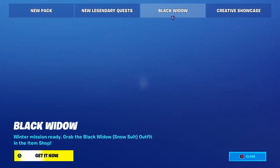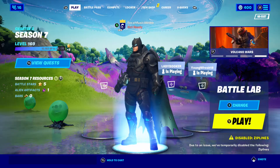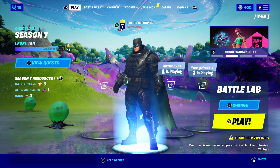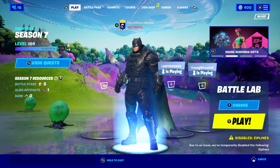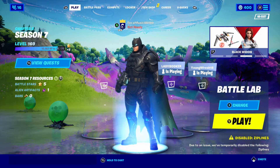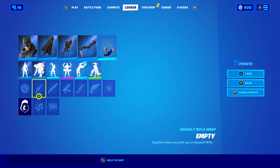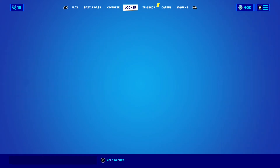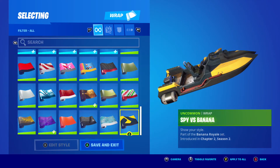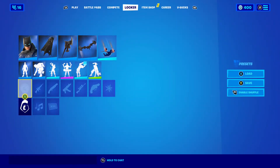What is up you guys? Trey here, and this is part 7 of my 10-part series showing you guys my entire Fortnite locker. This part is gun wraps, so what I'm going to do is show you each wrap on each kind of gun. I can click on this, scroll to a wrap, hit apply to all, and it'll show on all of them.